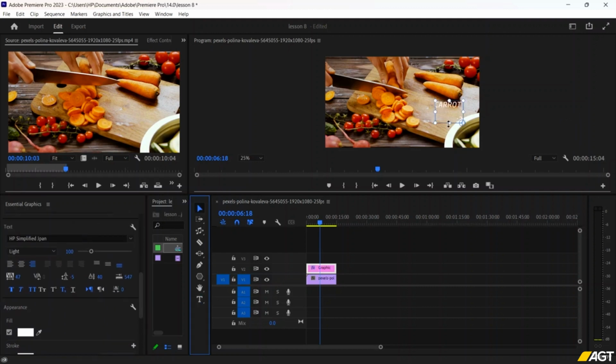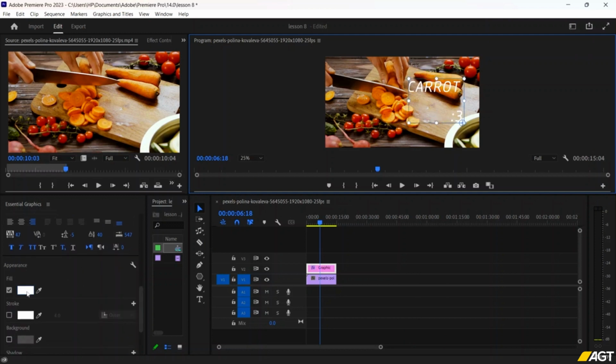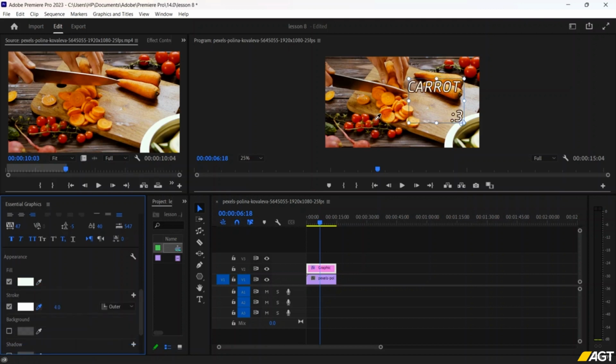Okay, then let's just use the selection tool to make our words a bit bigger. You can also make it big like that, just so you know. Now in the fill color, let's say I can use the eyedropper tool to use the color that I want. Here I want to use the color which is a bit darker so that everyone can see it. Okay, now after that we can also add a stroke, and instead of white, let's say I use this.